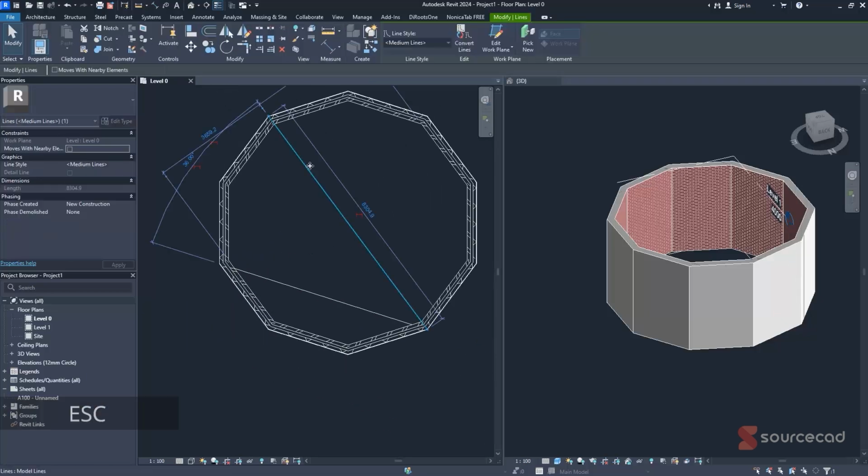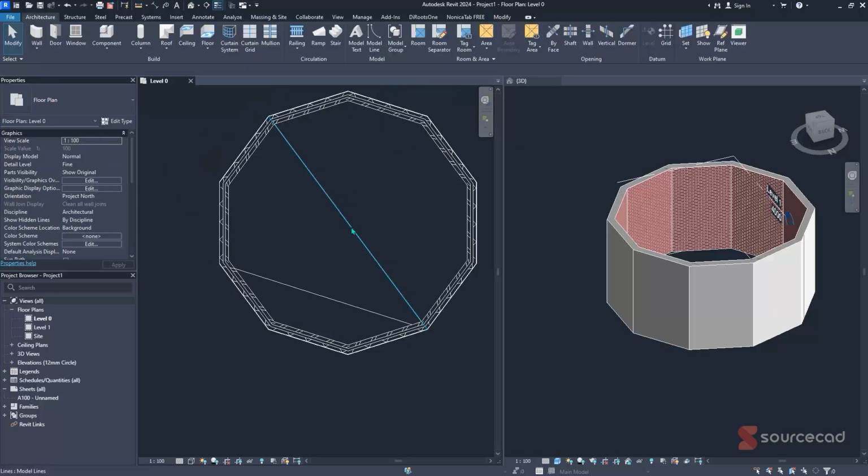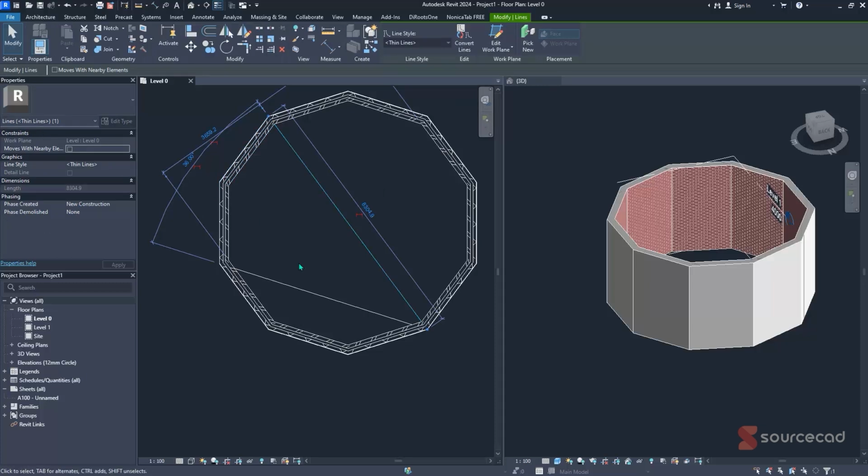So if I select this specific line, these options are going to be shown here under properties. We're going to see that the line is a medium line, and that even the line style is still medium line. And if you want to change this line, it's very simple. Up here under the line style panel, you can just click on this and change it to any of the lines that I prefer. Let's say I want to go with thin lines. So once selected, if I select it again, this is a thin line. Hit escape.